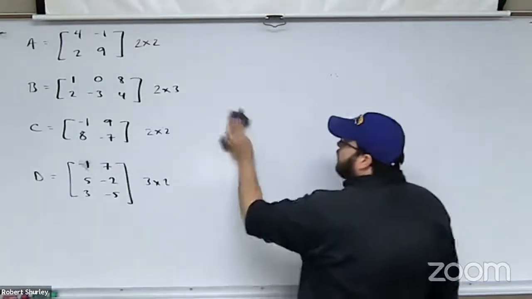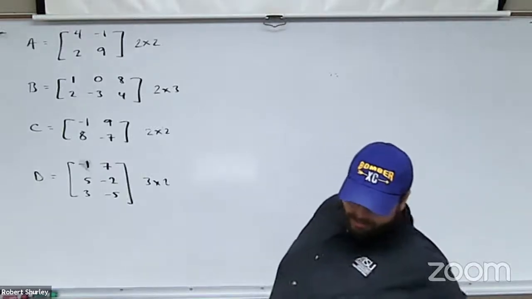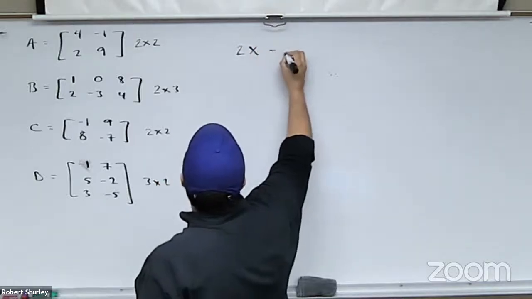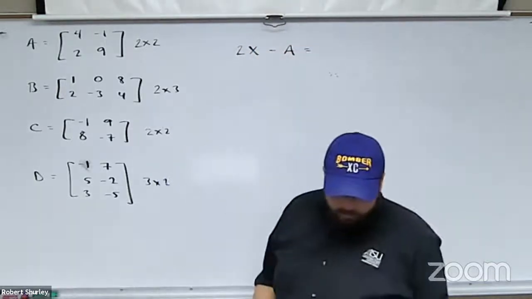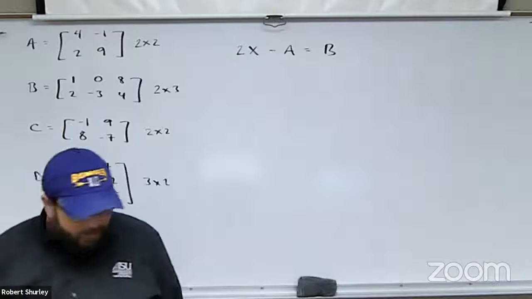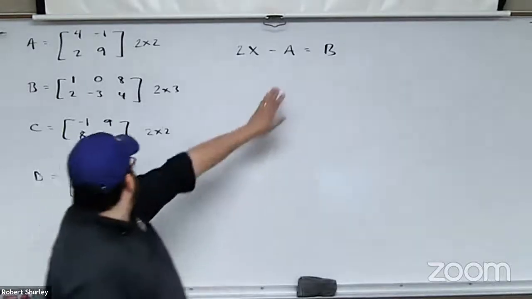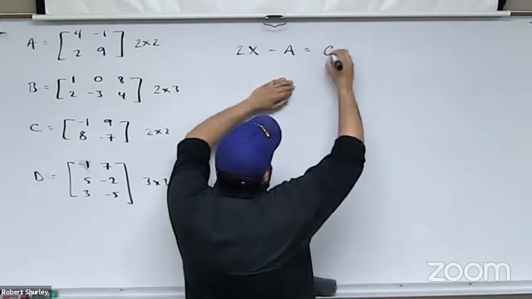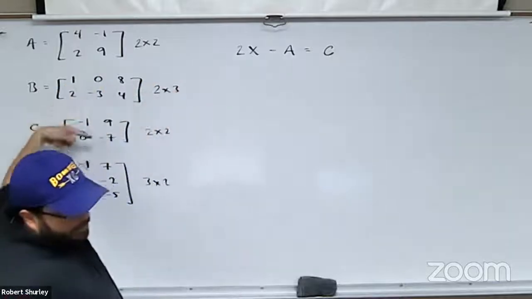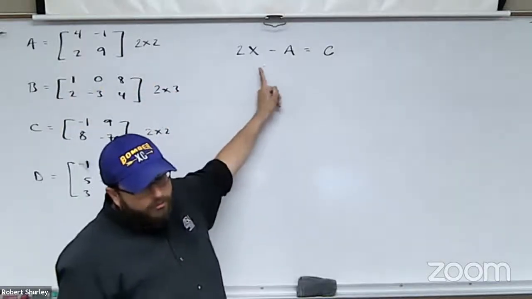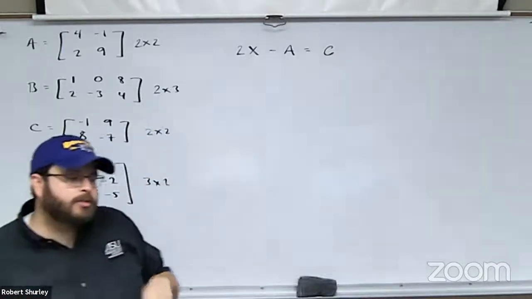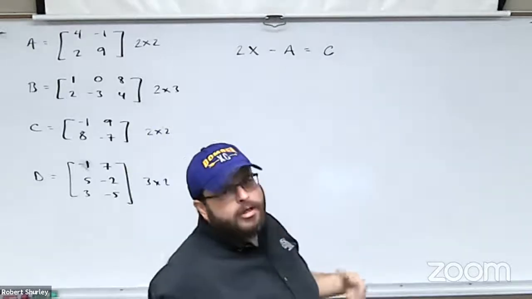We'll use 2A and C again. So let's say we've got 2x minus A equals B. They do something like this. 2x minus A equals B. Now we know that, I'm sorry, we'll use C to make it the same matrix. Now we know that we know A and C, they're right here. So what we're going to do is solve for matrix X. Now look, these all have the same order. So therefore matrix X is going to be a 2 by 2 matrix, okay? And we're going to go through the steps to do this.